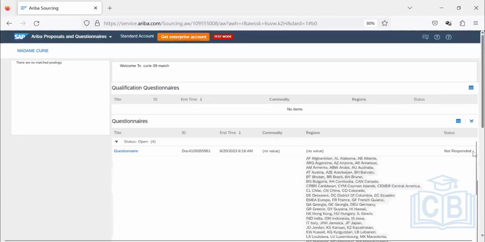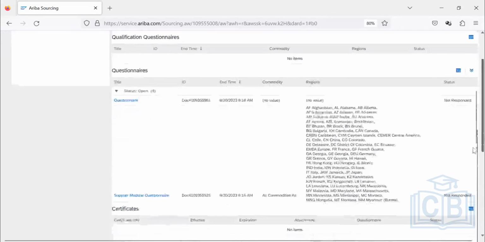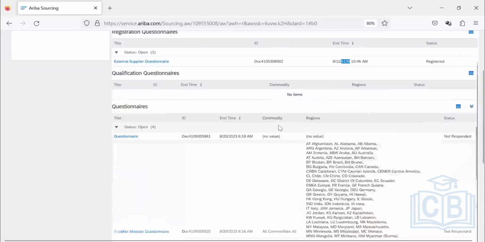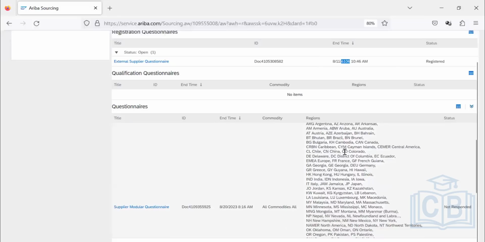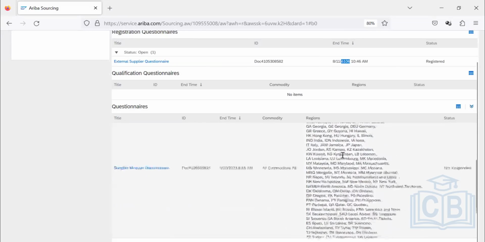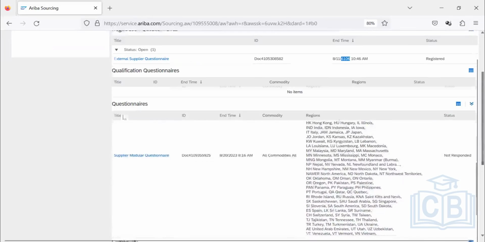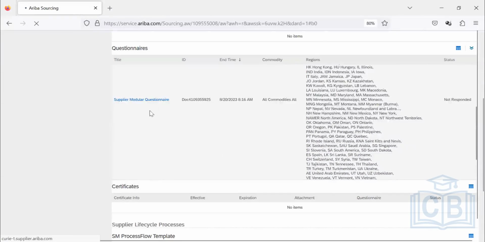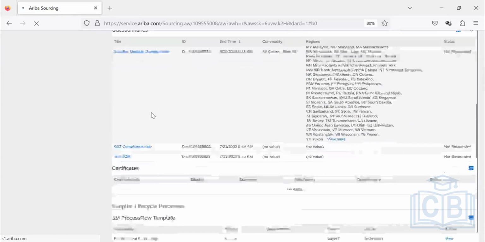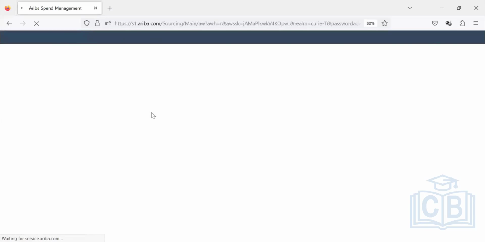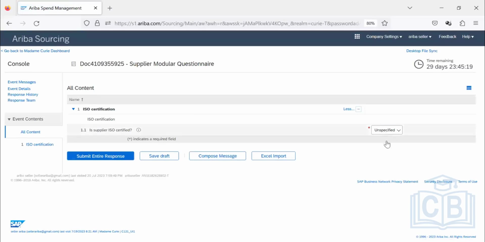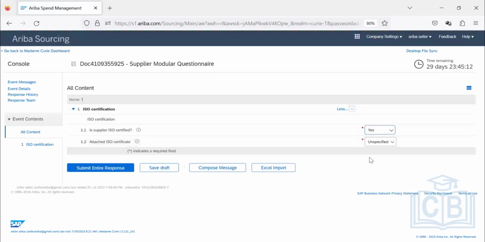There are 4 questionnaires that have been asked and this is a qualification questionnaire. You can see the commodity and region. When I'm selecting this commodity, I will be satisfying for all these regions. So as a supplier, when I'm selecting the supplier modular questionnaire, ISO certified, no, submit entire response.